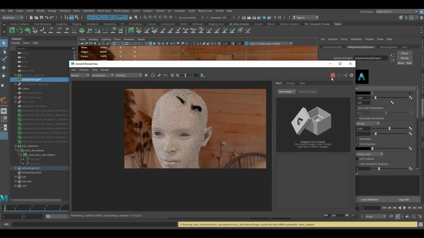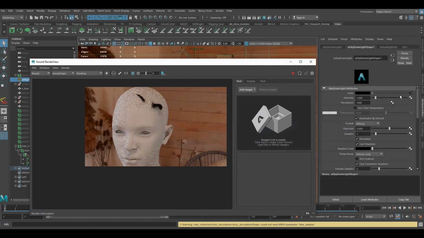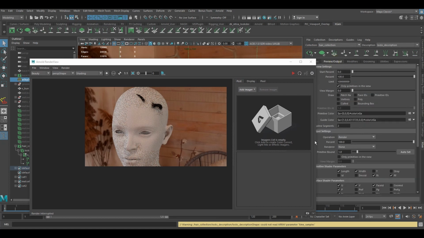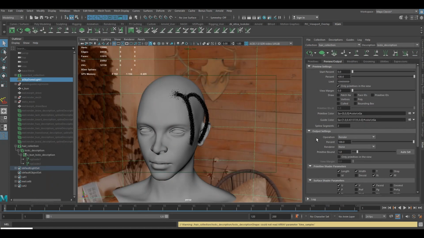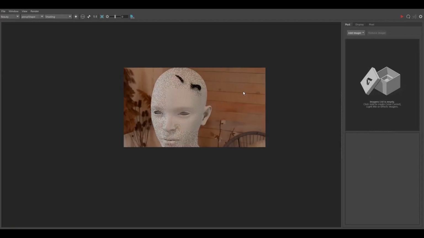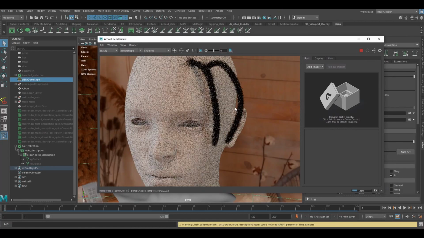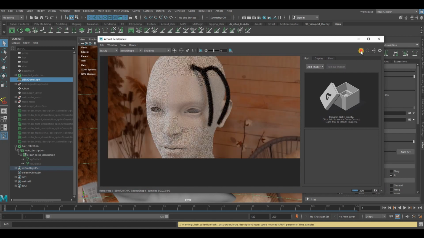If you just hit render, you'll see that the hair is not really following the guides, so it's just flown off. We need to go back to XGen, and in your preview output, you just want to respawn the hair essentially. So now render is set to none. We're going to remove the hair and then regenerate the groom with Arnold Renderer. And there we have it. This should fix the problem. And there we go. Let me do a close-up render so you could see.